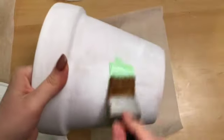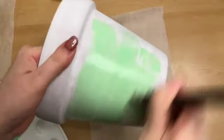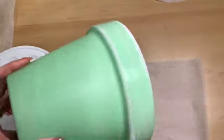The last two pots that I'm doing are green, and for this colour I just mixed olive green, a little bit of yellow and white. And this green took around 3 coats of paint to get completely opaque.